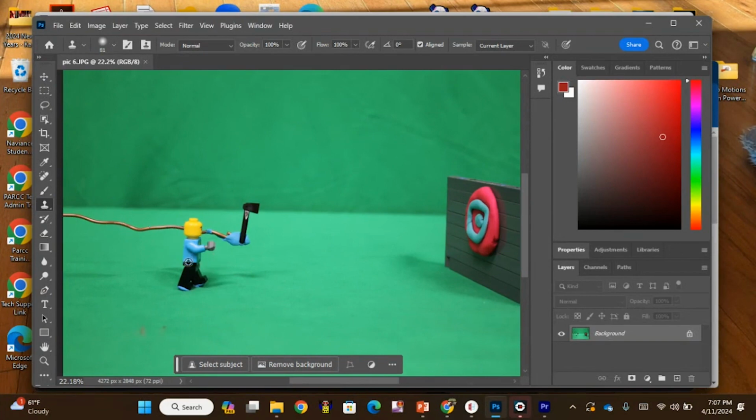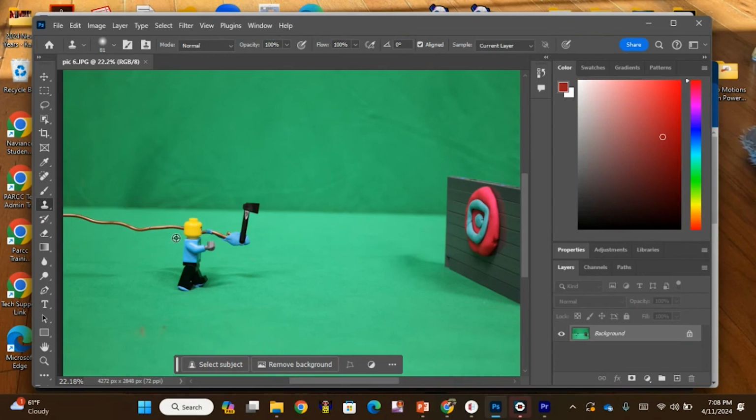The idea is this: we will have this little Lego guy, and he's throwing this axe at this target, and what we want to make it look like is that this axe is flying through the air. So we need to get rid of the wire. The wire is actually holding the axe up there. So we need to find a spot that is similar to what would be where the wire is. You can see that the green area right here would be very similar to where the wire is.